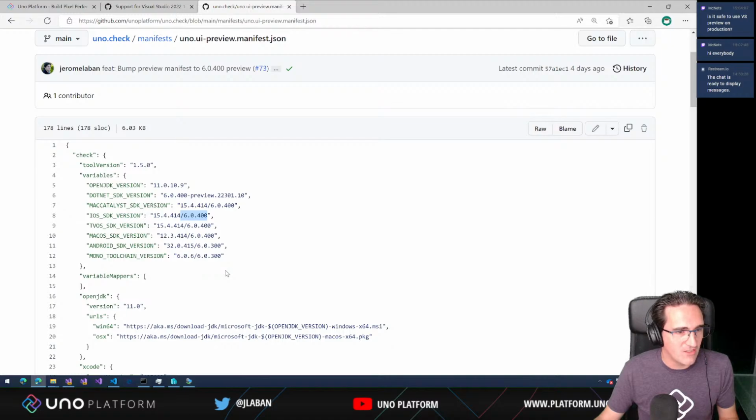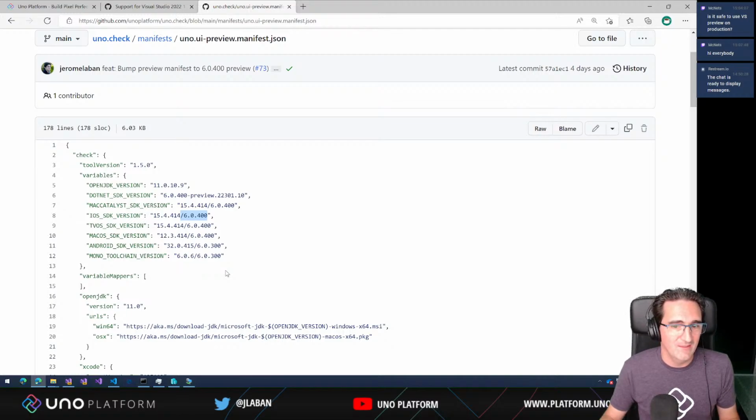Magnets has a question: is it safe to use VS previews in production? So I'd say yes and no. The thing is that if you want to do some .NET 6 for mobile, you have to use a preview because there's no stable version of Visual Studio that allows you to do .NET 6 for iOS, Android, and others. It will be most likely in the 17.3 stable release that it will be available from Microsoft specifically.